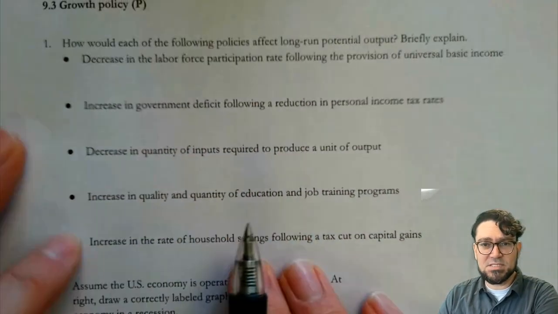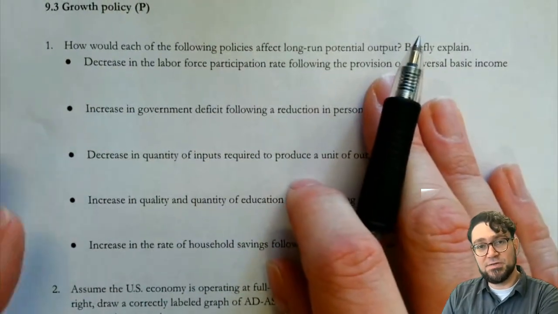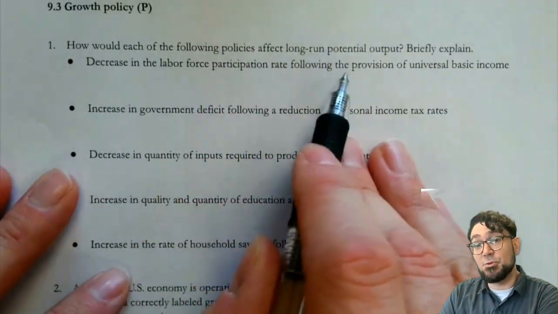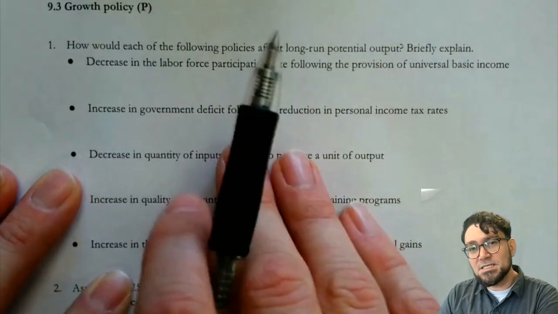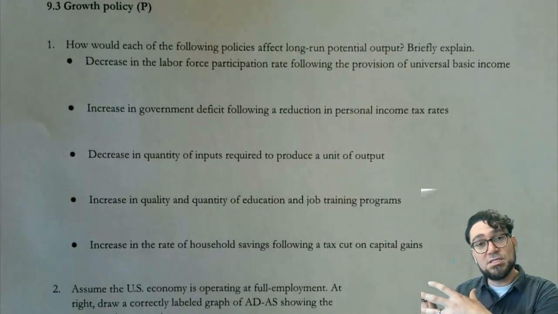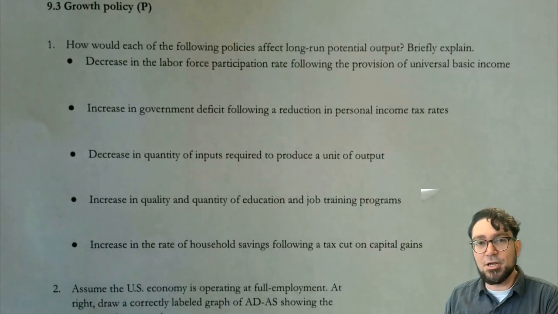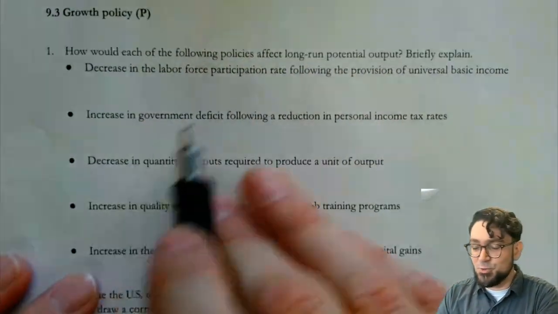Okay, so this first set of bullet points in class, what I usually have students do is have a quick little discussion about how do they think it would affect long-run growth, right? Are these kind of supply side things, how would they increase or decrease aggregate supply is really what I'm trying to get at here. I'll have that conversation with you since you weren't able to do this in class.